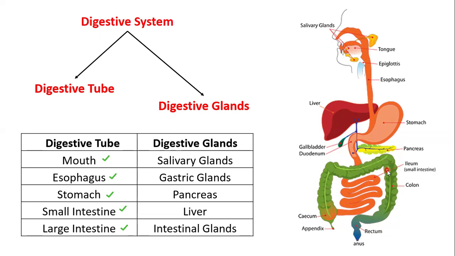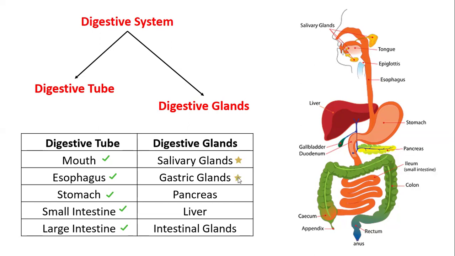Food passes through the digestive tube, but it does not do that through the digestive glands. The glands are the accessories connected to the tubes, and they are responsible for making digestive juices that contain enzymes to do digestion. Okay, the salivary glands are connected to our mouth to secrete saliva. This saliva is the juice that contains salivary amylase, which is the enzyme needed for digestion. Okay, so salivary glands in the mouth. We'll go over them more in detail in a few.